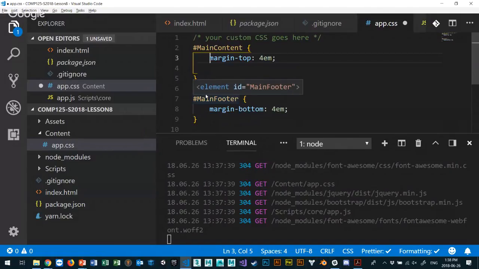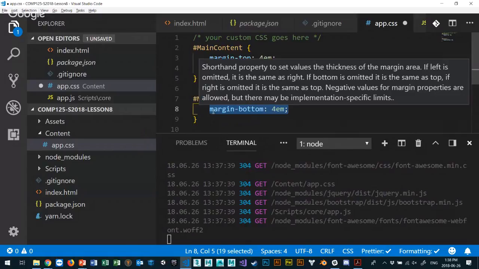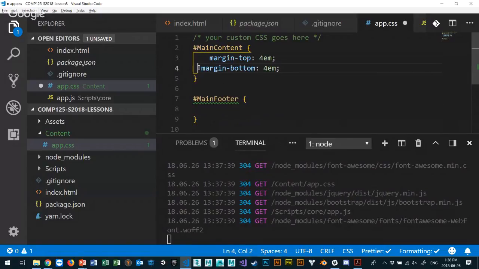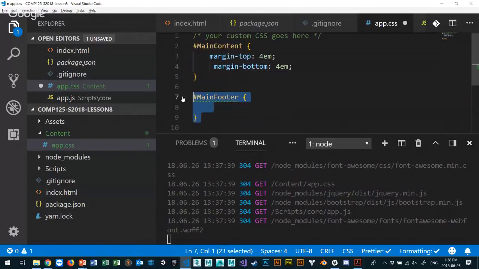Well, actually, we have to test that. I don't know if that's correct. Let me see if I may not be doing this right. Maybe I want my main content exactly to have a margin bottom. We'll see, because then my main content would push my footer down, right? So maybe I don't need my footer at all. Yes. I was right the first time.